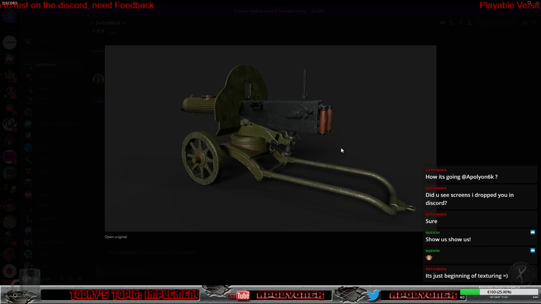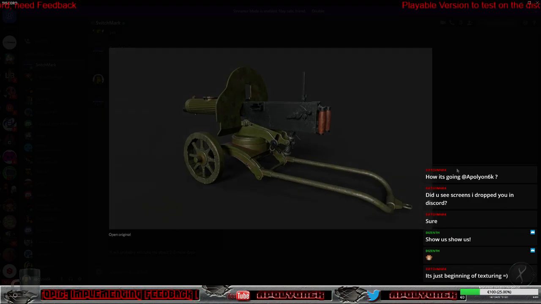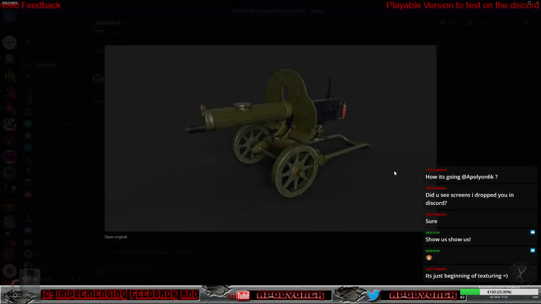It's the gun he's working on. Nice. I like it.